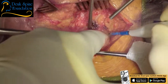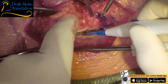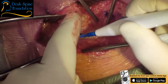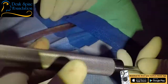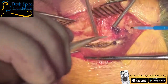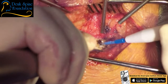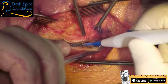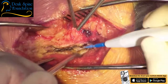And the decision about what surgery to do is always made before we get to the operating room. So I've honestly probably once in my entire career ever had to tell a patient, oh yeah, I got in there and I found this and that and I had to do something different. I mean, if you plan the surgery out properly ahead of time, you know exactly what needs to be done. So I'm going through the dorsal fascia right now. And can we put you've got it up there? How's the view up there? All right, good.